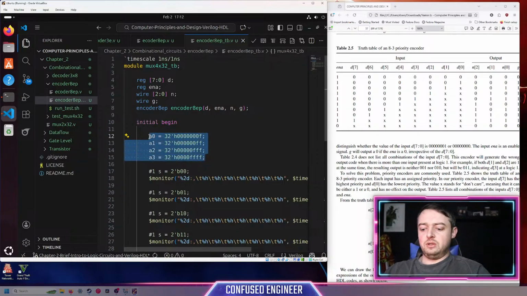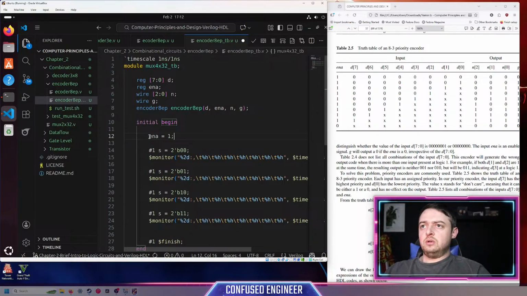If ENA is 1, ENA is equal to 1, 1 binary. Then if ENA is equal to 1, and then D is equal to, if I do 8-bit, and then do 0, 1, XX, XX, 1, 2, 3, 4, 5, 6, 7, 8.